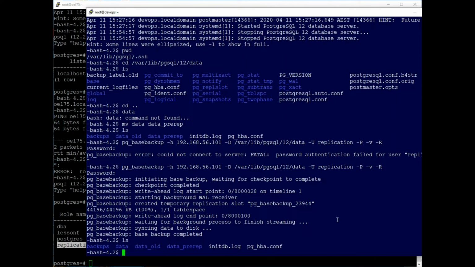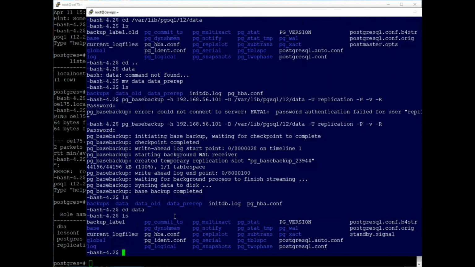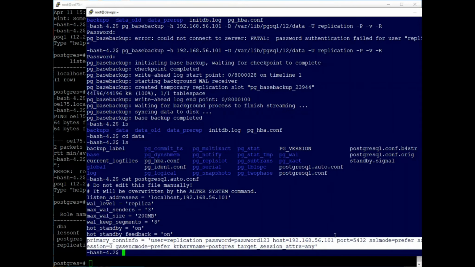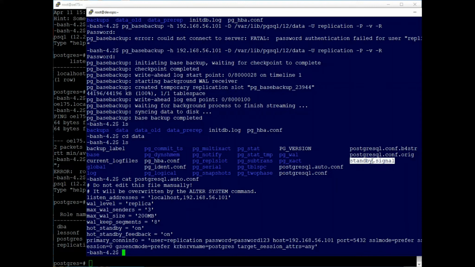So what I mean is, if I go to the data directory, you will see there is a postgresql.auto.conf. If you cat that, you'll see the primary connect information is here, and another file is standby.signal, this file. So it's a file.